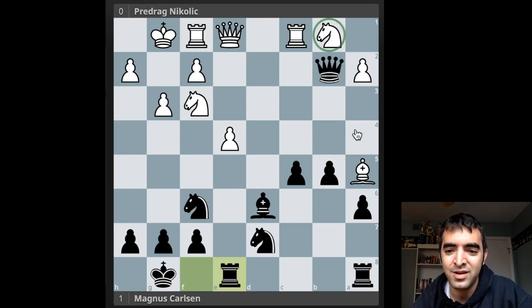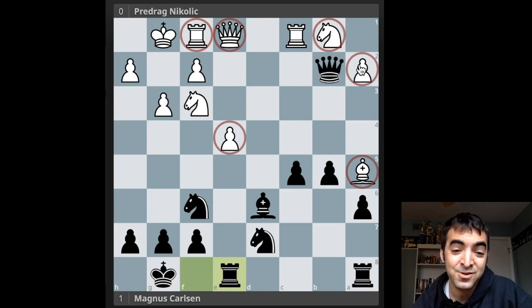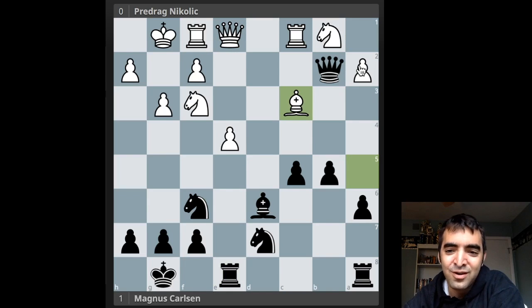Knight on b1 undeveloped, bishop on a5 staring into empty space. Queen on e1 blocks in the rook. Meanwhile, both e4 and a2 are not sufficiently defended. So what happened in the game was just very smooth for Carlsen.